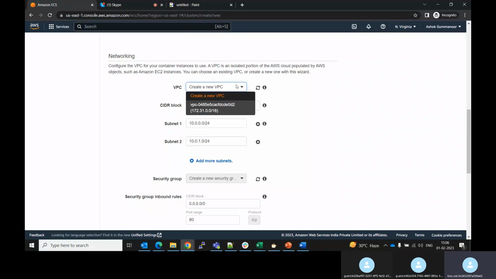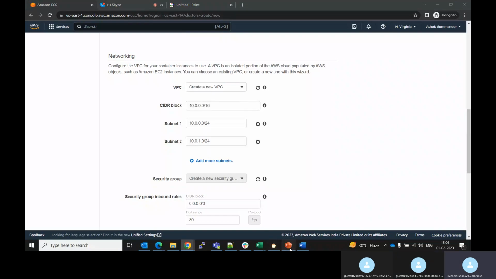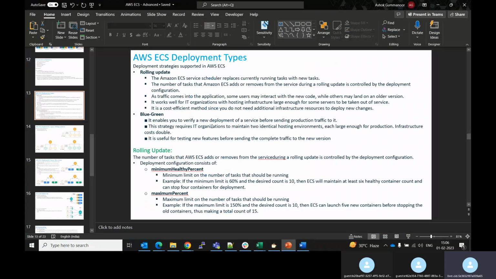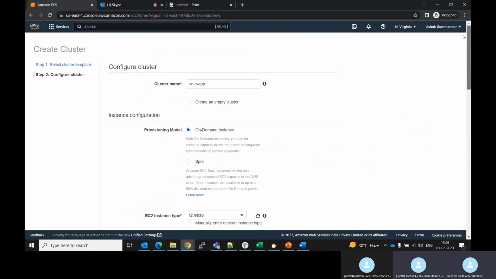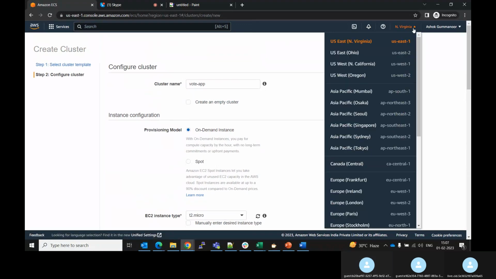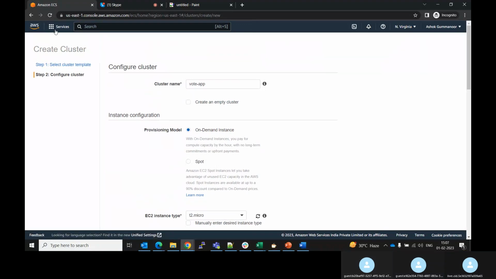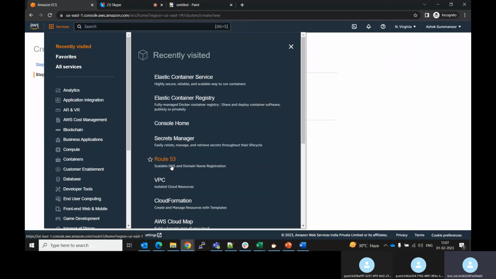Before creating this, I want to talk about something. I will show you this rolling update. But where is the task? Okay, let me do one thing. Let me create a VPC first.